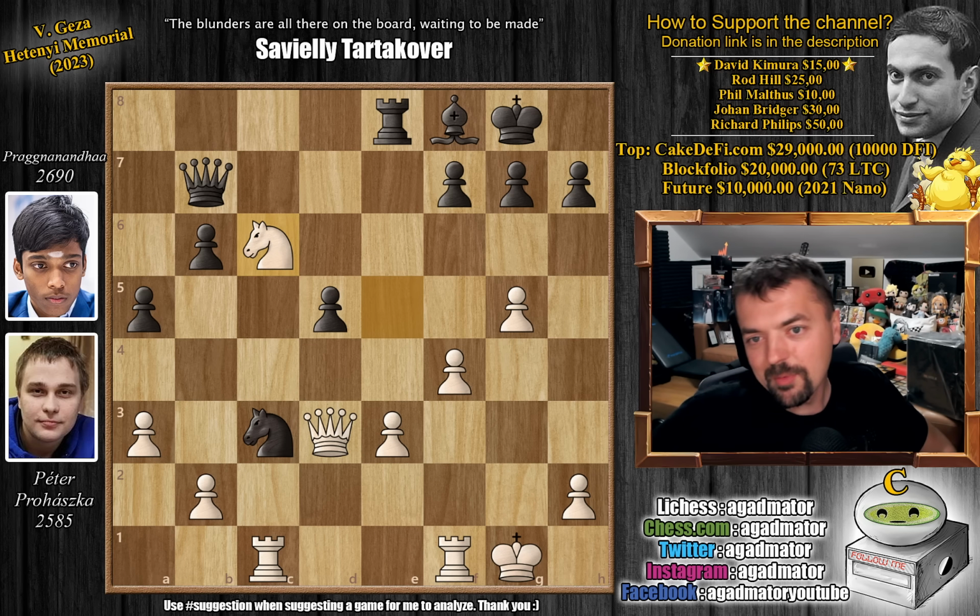So, for those of you who were able to do it, congratulations on finding not the winning move, but the strongest way to continue the game, which is often even harder. And for those of you who just want to enjoy the show, it is rook captures on c3. Yeah, not queen captures on c6.